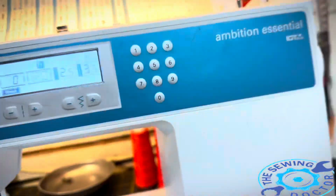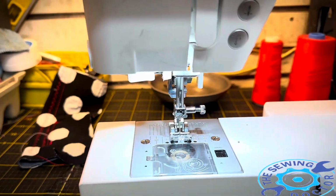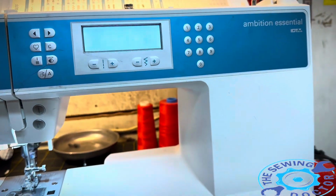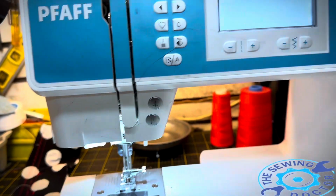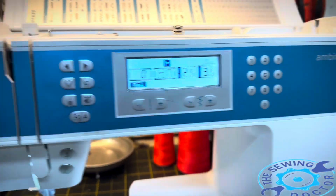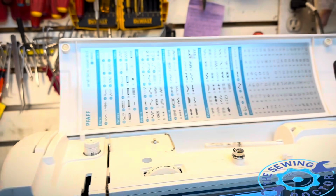I have the Ambition Essential Pfaff machine. I want to show you, if I click on the foot pedal, every time I click on the foot pedal, that's what's happening. It's not sewing, and I might try my hand wheel. It's, oh my God, it's very, very tight. So what happened, I don't know. Should be a nice machine. I will have to open it up inside and see what's going on.